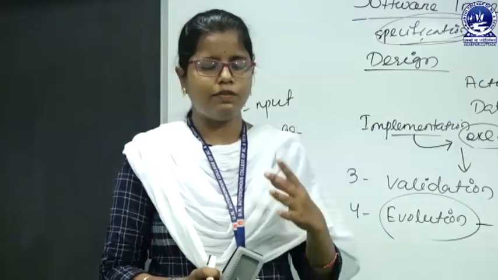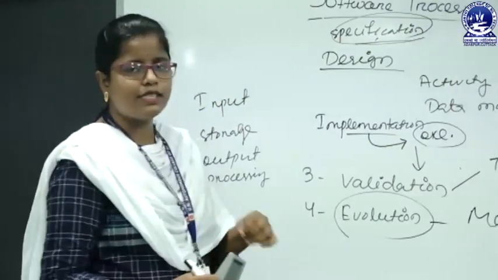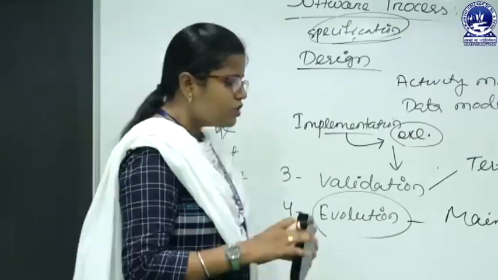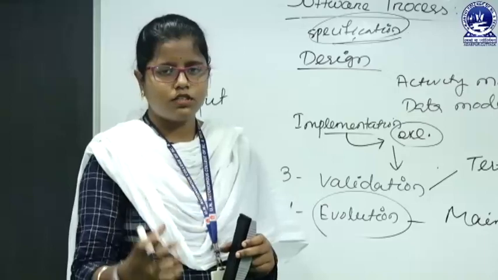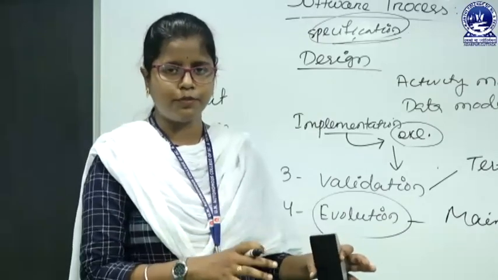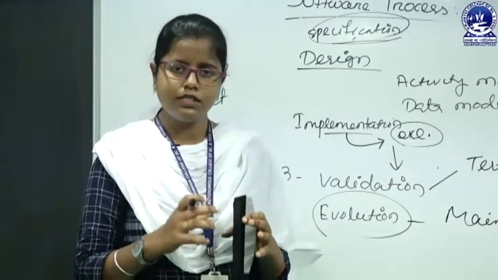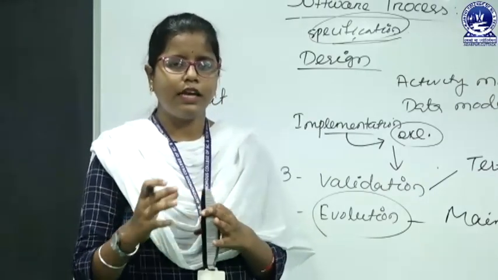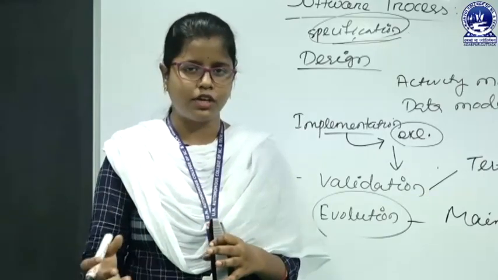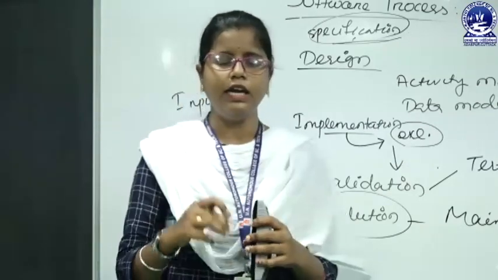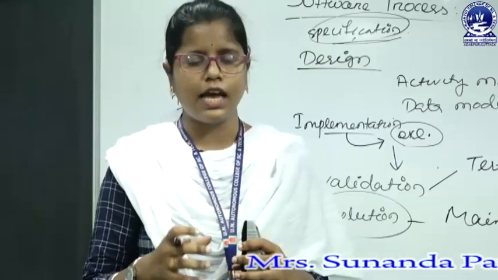So, after validating, our software is ready and now the user can use it. Then we go to the evolution phase, that is, the maintenance phase. After delivering the software to the customer, the maintenance phase will start. If in future the customer wants some changes, then the maintenance engineer should be there to accommodate those changes or changing requirements. Or if any fault or error arises in future after delivering the software to the customer, then also the maintenance engineer should be there to fix those errors and faults.